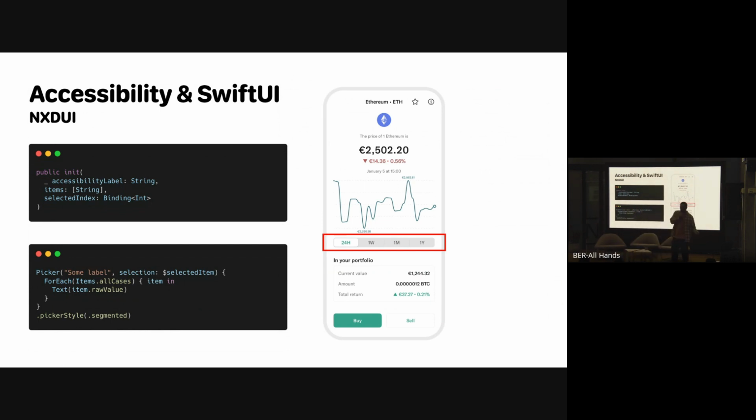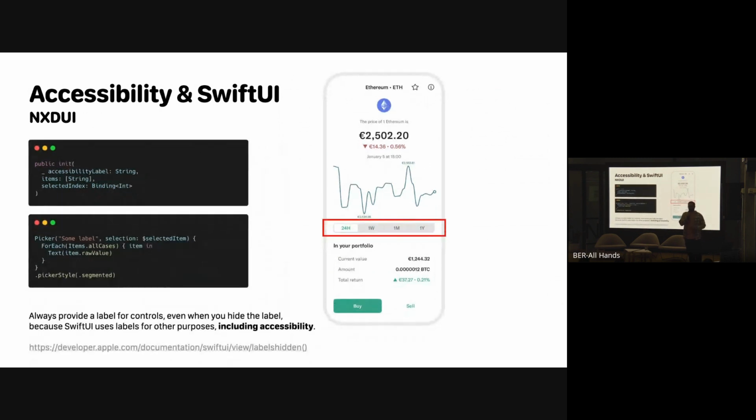let's focus on that label, that string, right? In SwiftUI, this string sometimes is visible, depending on the platform, but you can hide it explicitly using the labelsHidden modifier.